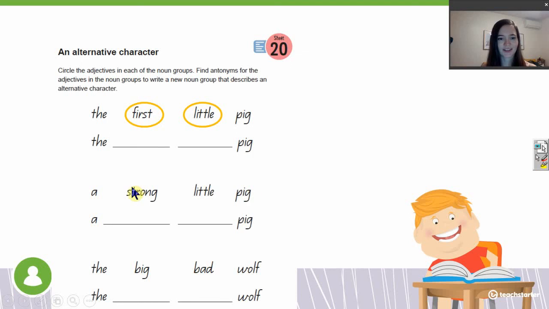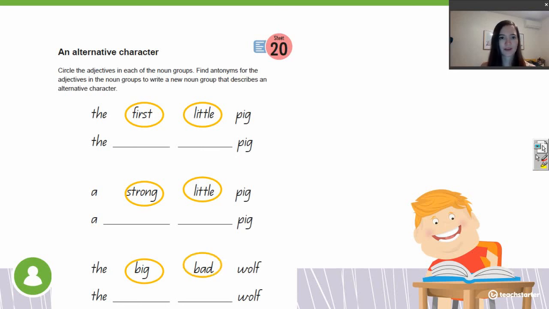So start circling those. You've got strong, and what's the other one? Little. Well done. Okay, then we go down to the last noun group. We've got the noun is what? The big bad wolf. What's the noun? The noun is wolf. Well done. Now we need to circle the 2 adjectives. So we've got big and bad.